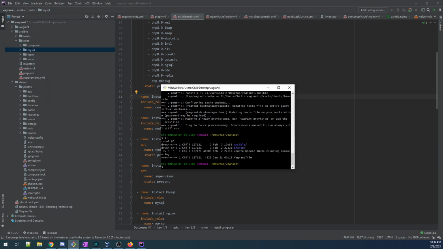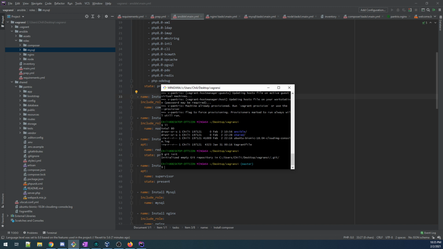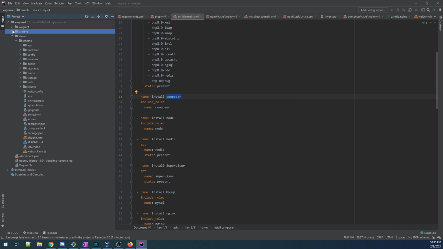So what I want to do here is probably git init, initialize an empty git repository. Now, can I open this up in GitKraken? I believe I have to make the initial commit before I'm able to open it up. But I don't want to make the initial commit until, and this is very important, until I've ignored the things I want to ignore. So let's look at the folder in here.